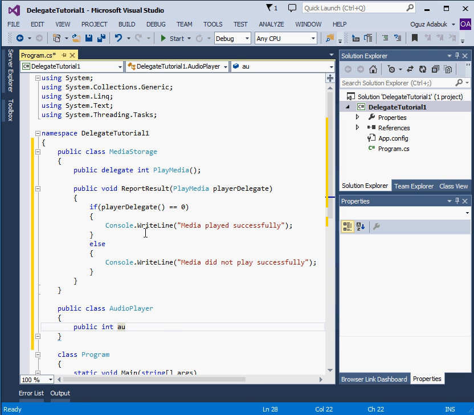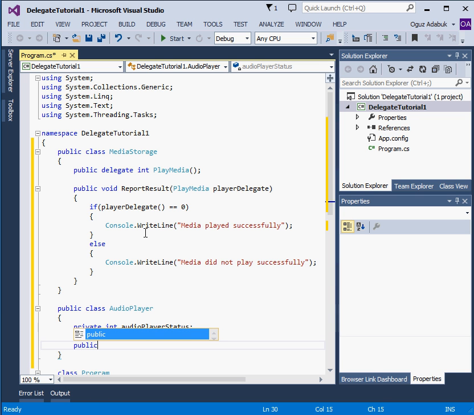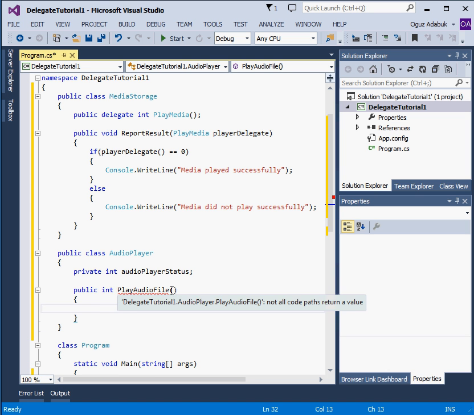This class will have a private field, an integer field that stores the status of the player, which is for storing if it plays successfully or not. And the method play audio file.